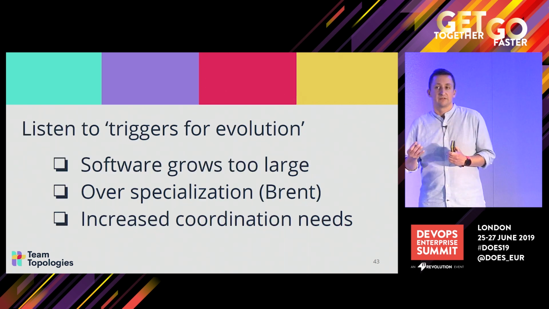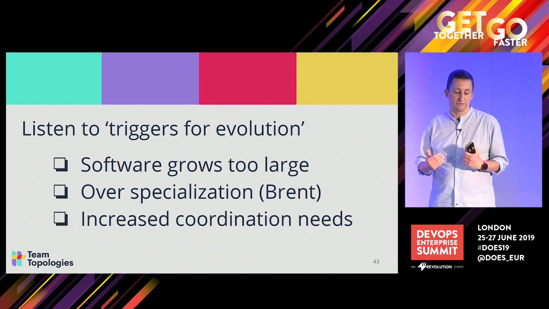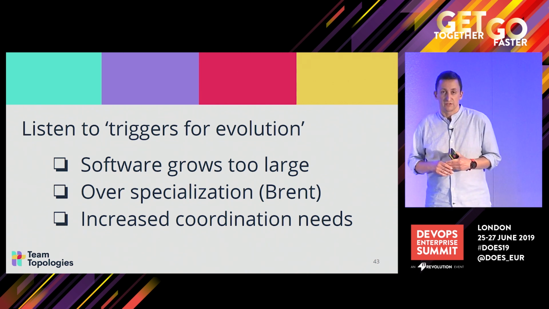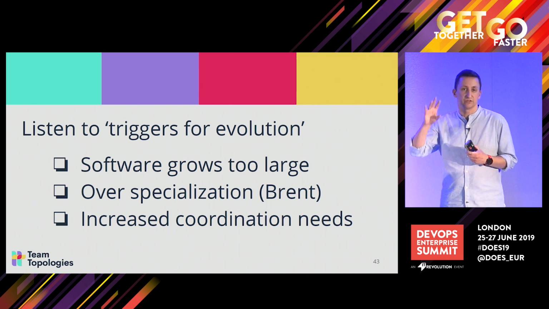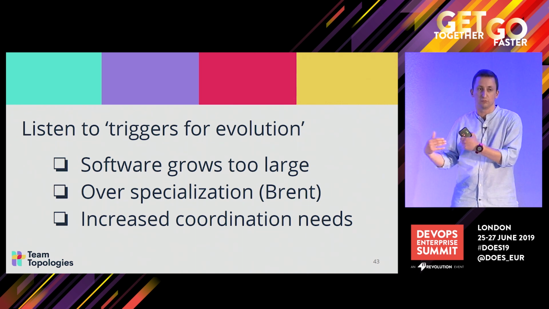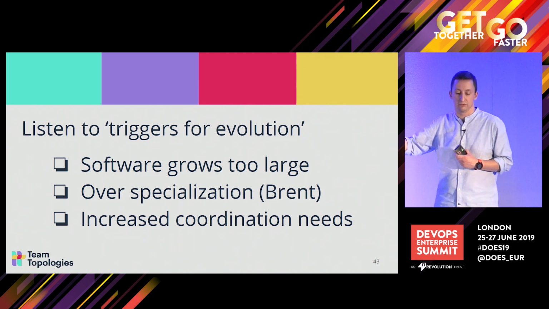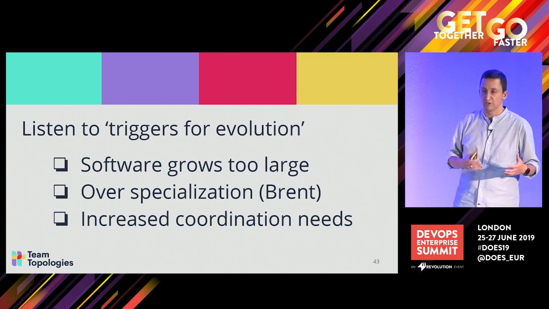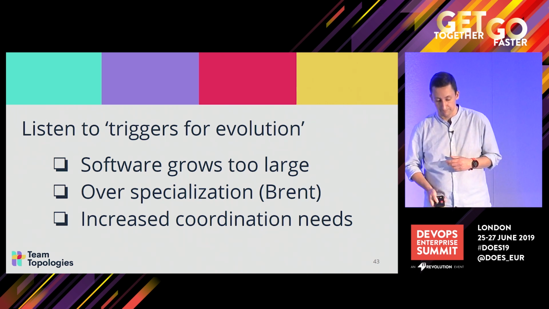The critical thing here is that some people in the team were listening to these signals that something is not as efficient as it was before. So the software was getting too large in this kind of monolithic architecture. Some people were over-specialized. If you've read The Phoenix Project, it's kind of the Brent syndrome, where only this person or this couple of people know how to change that part of the system. So you're introducing this dependency, even inside one team, that only when those people are available will we be able to get this out the door. And overall, it increases the need to coordinate releases and make sure when that part is done so I can do this other part, introducing delays in delivery.